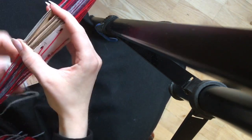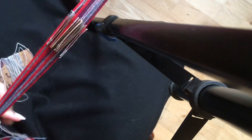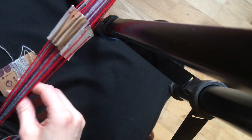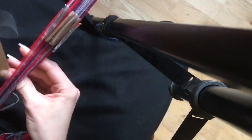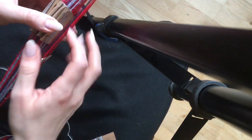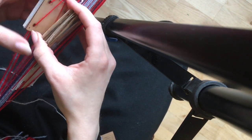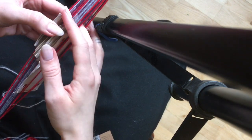Again, I want to clarify that I am not an absolute expert at this. I made this for my past self, who was struggling very much with how to learn this technique, because honestly, if you don't really have a grasp of how to do weaving, this can be very difficult to understand. At least that's what I experienced. So I hope you have a good time with it, and that it won't be too frustrating.